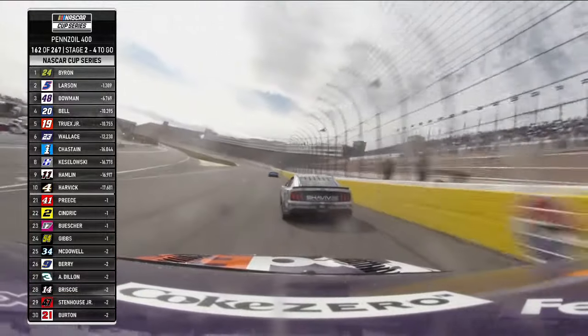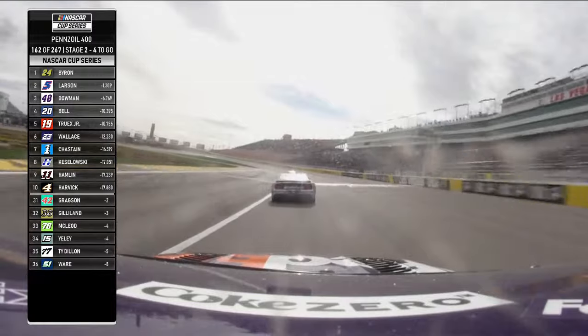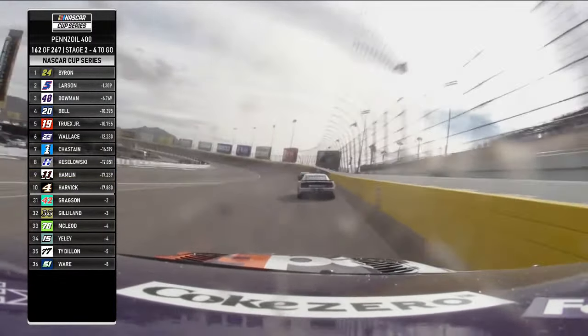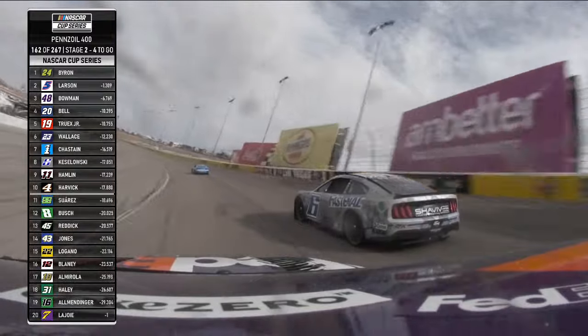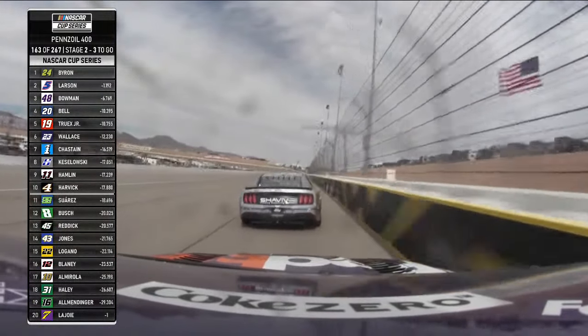Some of these guys came with different setups. If you have four cars, why would you come this early in the season without spreading around a little bit and trying to figure some things out? I'm sure some of that is going on within these organizations. You see that six car? I'm telling you, Keselowski, he's impressing me. He has turned this thing around. They struggled last year, got his teeth kicked in, didn't like that. He digs down.